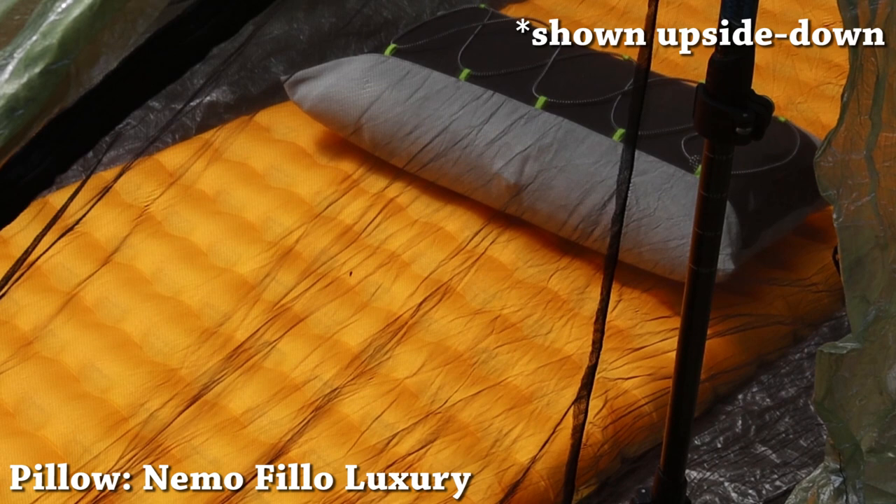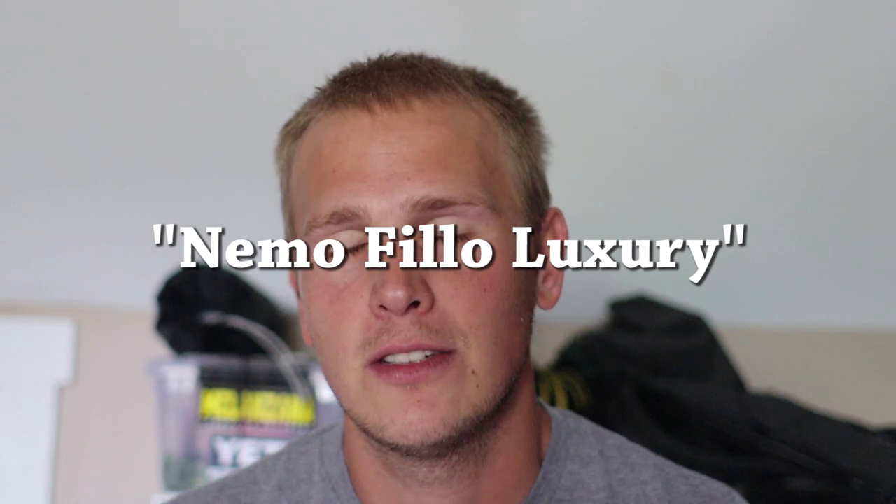The coup de grâce of this ground sleeping setup — and honestly the reason I think I've slept so well on the ground, especially at Pictured Rocks — is I'm using a 12-ounce pillow. Shout out to Restless Outdoors. I got the Nemo Filo Elite pillow. It is so heavy, but it's like a legitimate sleeping bed pillow and it is awesome. It takes up almost as much room as my sleeping pad and weighs a little bit less. For a pillow, it's about the heaviest and bulkiest you can get, but it is so freaking comfortable — it's like a bedroom pillow. The Nemo pillow coupled with the Nemo Tensor sleeping pad really makes for a heavy but very luxurious sleeping setup.